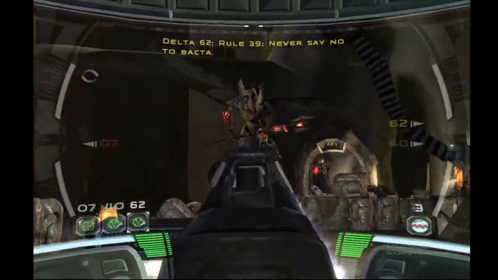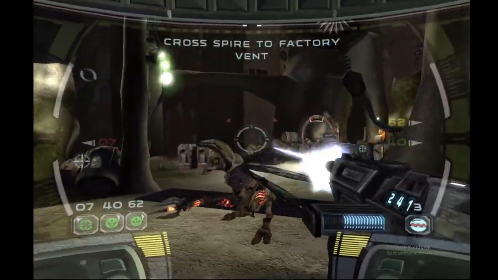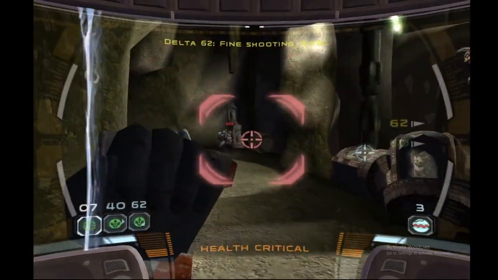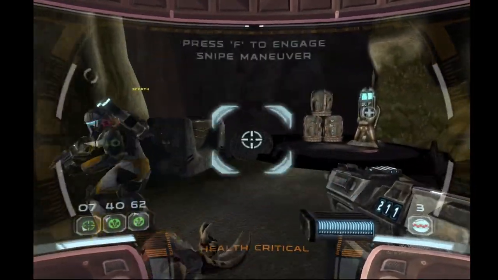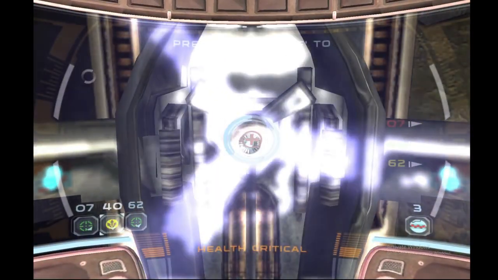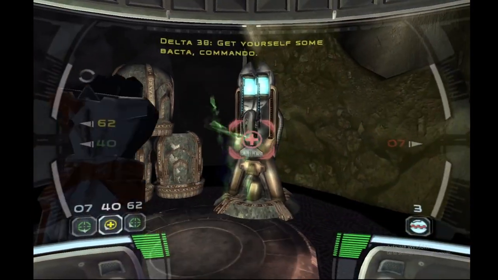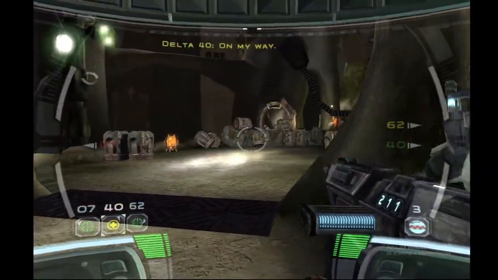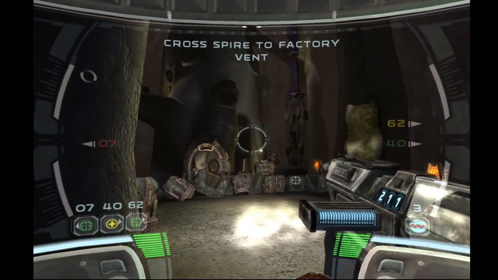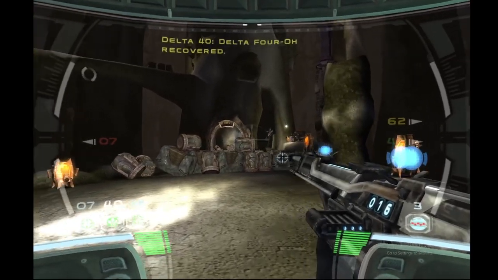Rule 39. Never say no to backup. Yep, I keep going. Mine's shooting, boss. Give us some sniper. Take cover. Sonic turret at the end of the bridge. Reloading. Get yourself some Vector. On my way. Delta 4-0 recovered.